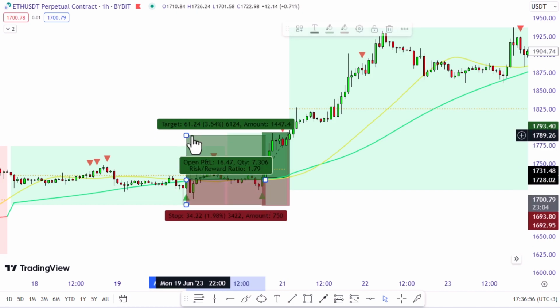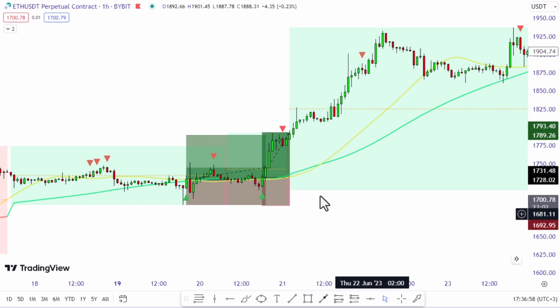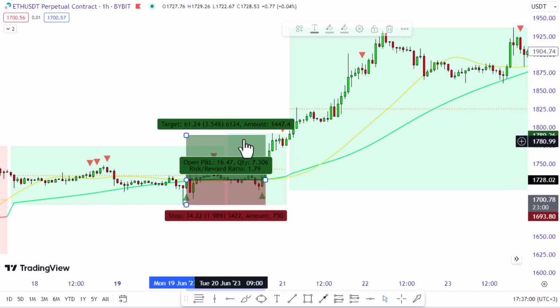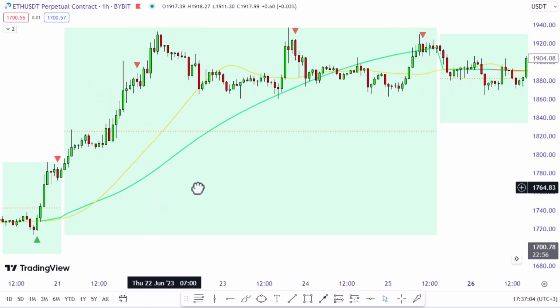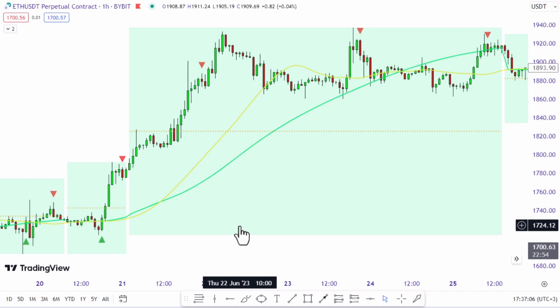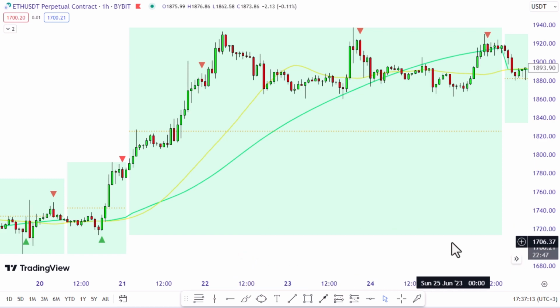But remember, don't gamble your entire capital on one trade. Play it smart. Allocate no more than 2% of your capital to each trade. This way, even if one trade goes south, it won't blow a massive hole in your wallet. If you want to know more about that, just make sure to watch the video until the end, because I have a surprise for you. Okay, let's see how this strategy rolls out in action.